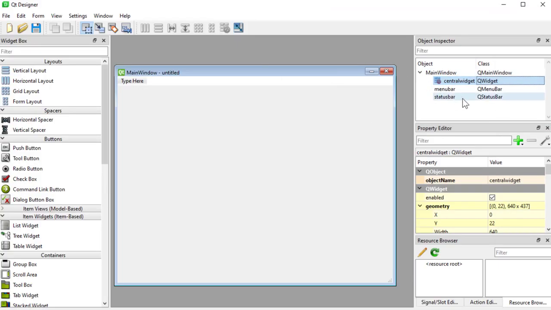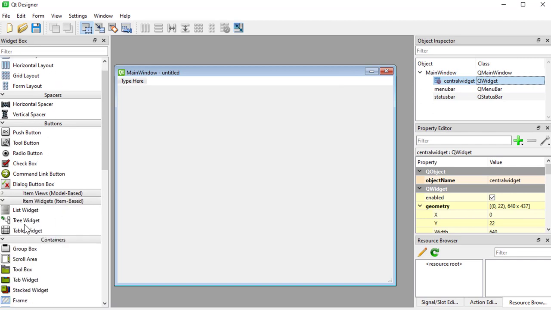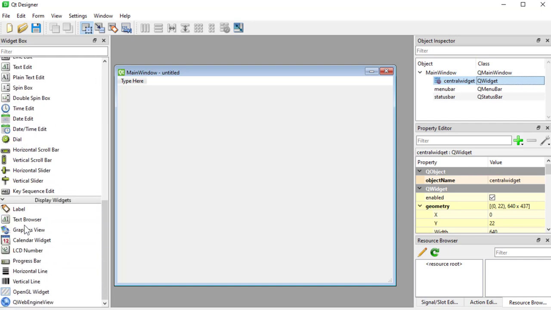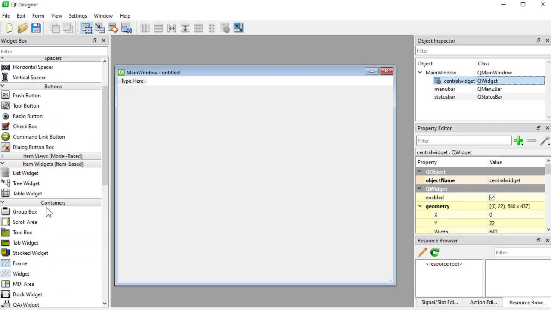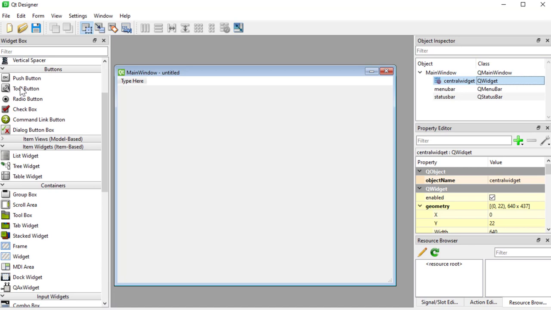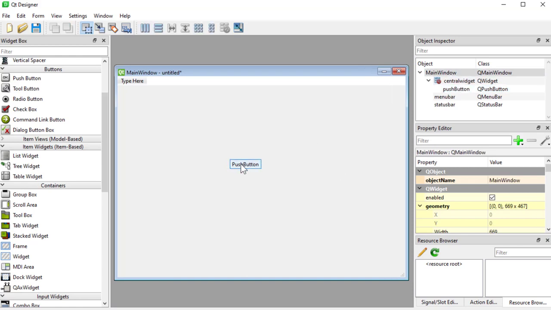To recreate that in here, we can go to the left palette, and here are all the widgets that are available to us that come with Qt Designer. Of course, there are more widgets that we can use, but Qt Designer only supports these. So to recreate what we did before, if I place a QPushButton in here, as soon as I place it, you can see that it's inside the central widget. To change the button text, I can double click on the button and say my button.